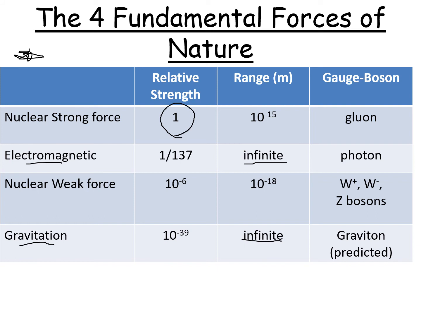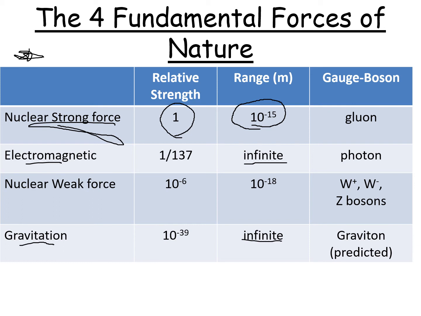So what we're doing to get the strengths of these is comparing all of these forces against the nuclear strong force. And the reason for that is, as the name tells you, it's the strongest of the four forces. Although there is a proviso, it does depend on the situation and on the range. What I mean by that is that the nuclear strong force acts over a range of up to 10 to the minus 15 meters. Beyond that range, you can ignore the nuclear strong force as far as we're concerned.